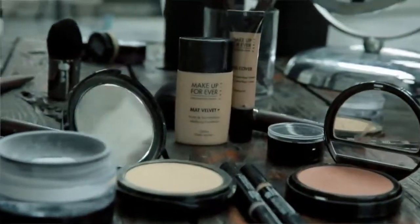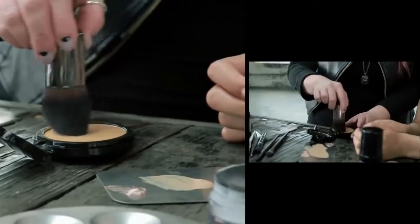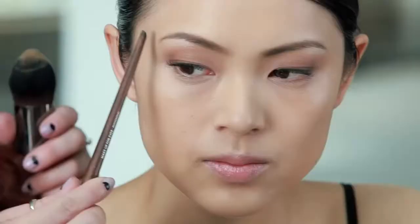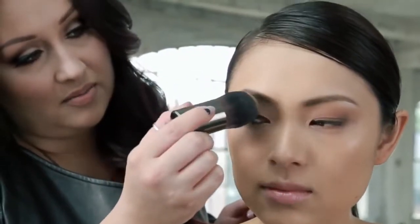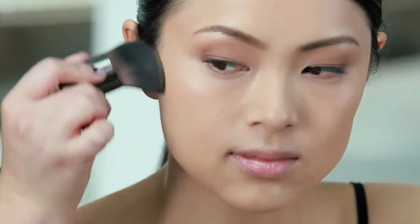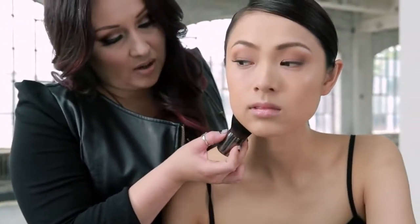Are you ready to contour? We're going to add a darker powder now to push back areas of the face. We chose Pro Finish Powder Foundation and we're going to use our Kabuki brush — it's very dense and picks up the perfect amount of product. Go right into the Pro Finish and tap off the edge. We're going to contour in three places: the temple, the cheekbone to slim and suck in those cheeks, and the jawline. Start at the temple, going from the outside and pulling inwards towards the crease of the eye, then stretching back out. Starting at the top of the ear, work down going towards the center of the eye — not extending past the color portion — ending where your ear ends. Then go behind the ear to get that jawbone, stretching towards the chin and wrapping around your natural jaw.